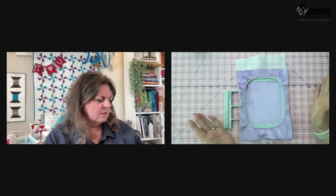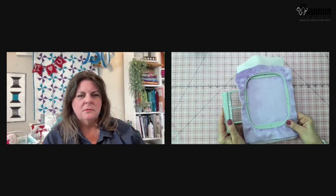All right. So for this Cuddle, I hooped it in your traditional standard embroidery hoop. And this is just C3, so it's not something with a super duper amount of loft on it. And if you're new to embroidery, you might not know this. If you've been around the embroidery world for a while, see what happens to this?